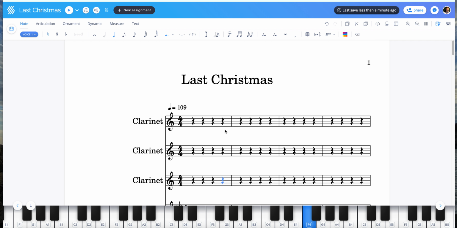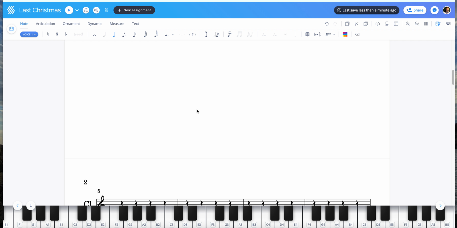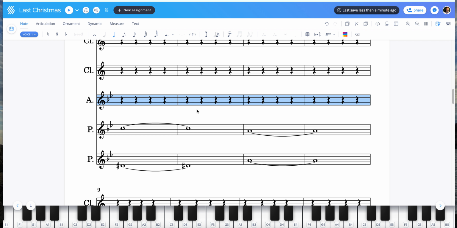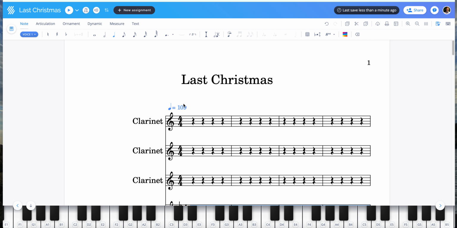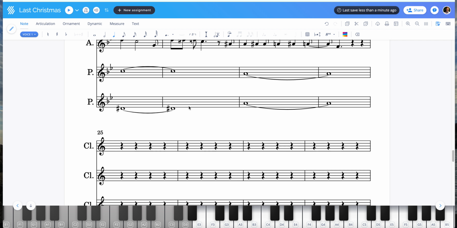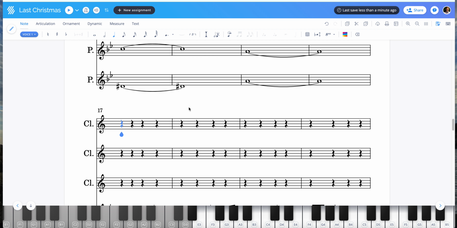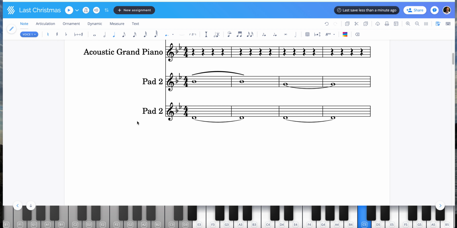The final thing you're going to do here, and this is a pretty quick copy and paste, is you're going to highlight everything in one of these parts. Okay, and you'll see right here that that's just rests. You can see that my melody begins to appear here. Just for the sake of this lesson, I'm going to stop right here, but you're going to copy and paste that first piano melody into this part. Once you get to the first measure of melody here, the melody should appear in the correct key signature for your instrument, which is great.